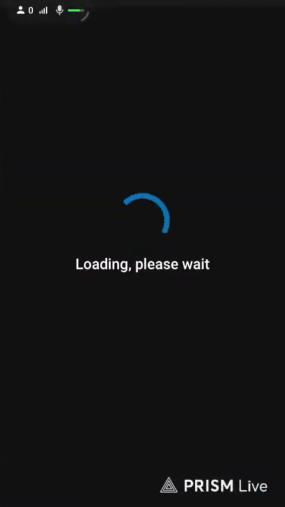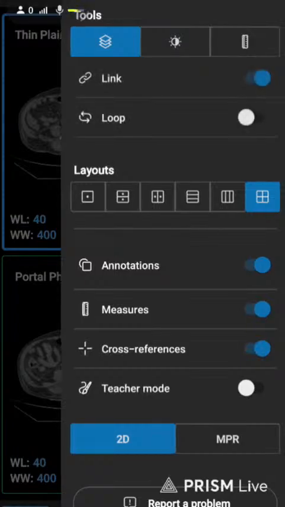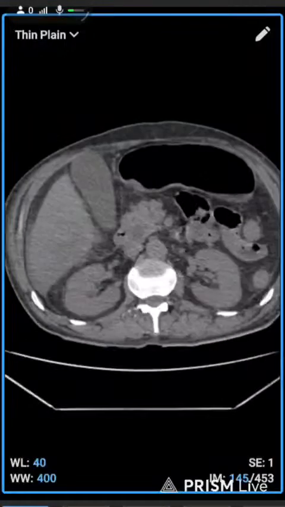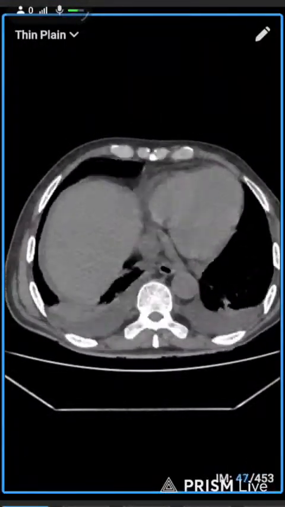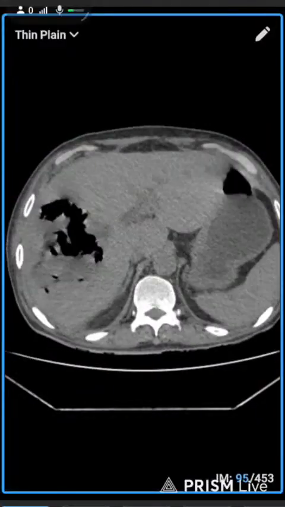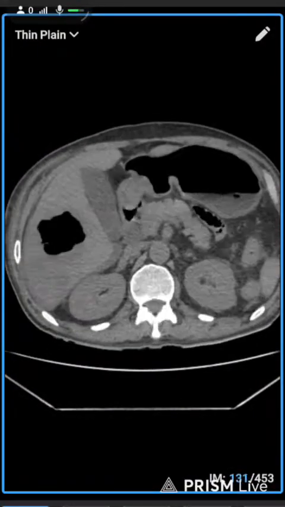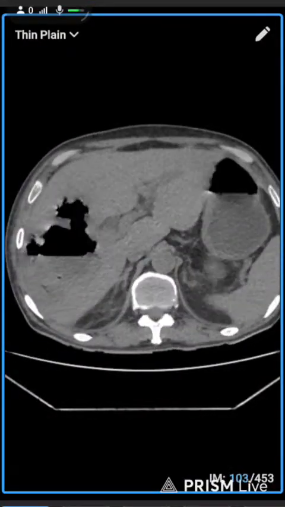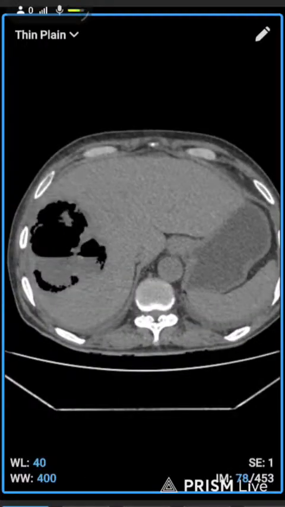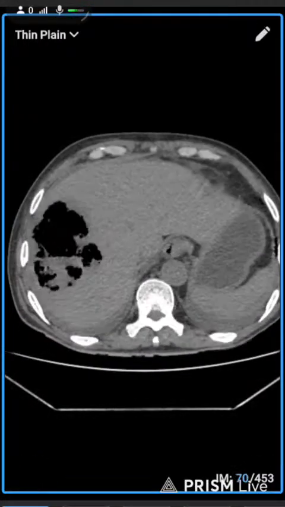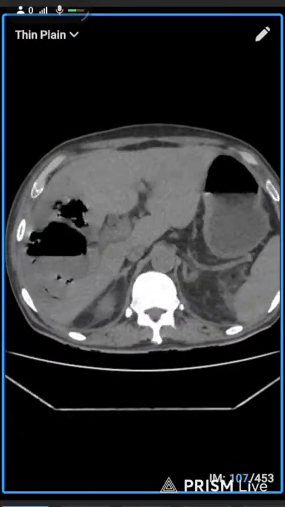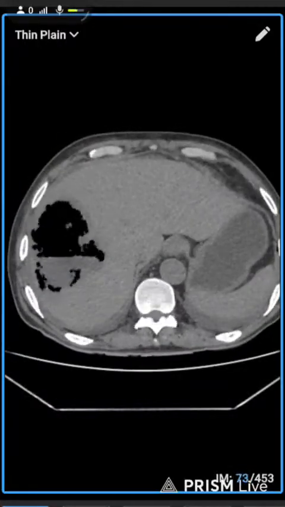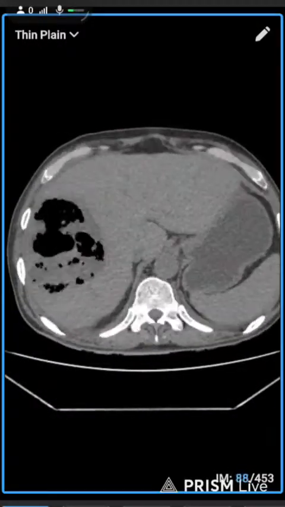Here is the next topic of the day. It's hepatic abscess. Here you can see in this liver there is a large collection along with air in this area, right liver lobe.